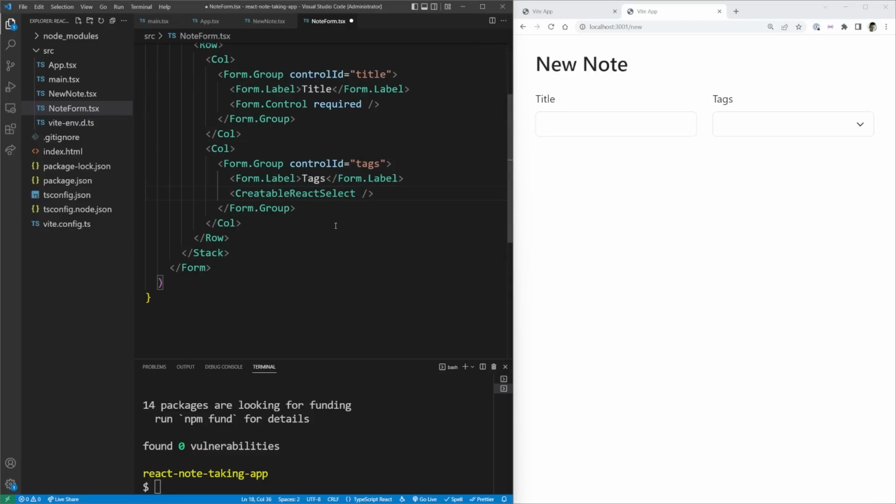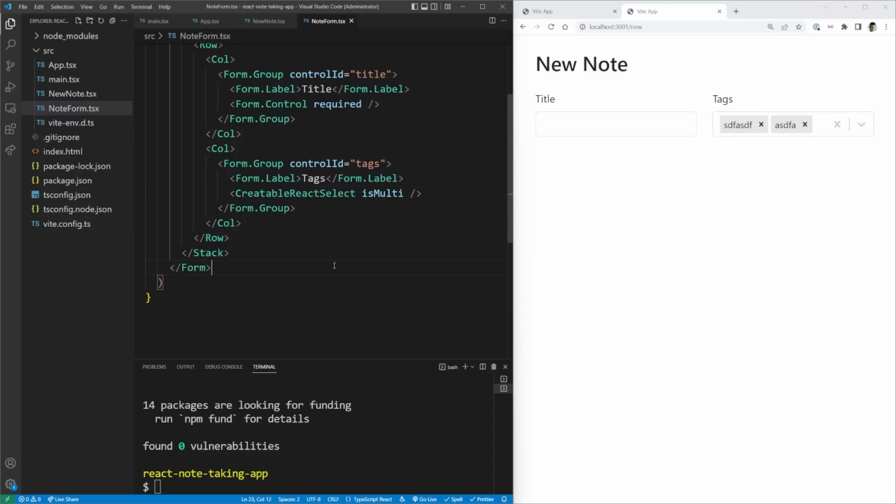So now I can put my creatable React Select inside of here. I'm going to say that it's going to be a multi-select version. So now you can see when we save, it's going to just refresh, and now we have this list. Right now we have no options, but if I wanted, I could create a brand new option, and that's going to work just fine. So we have this creatability already in there, which is great, and we're going to focus on adding more options into it in a little bit, but for now, I want to get the shell of everything done.